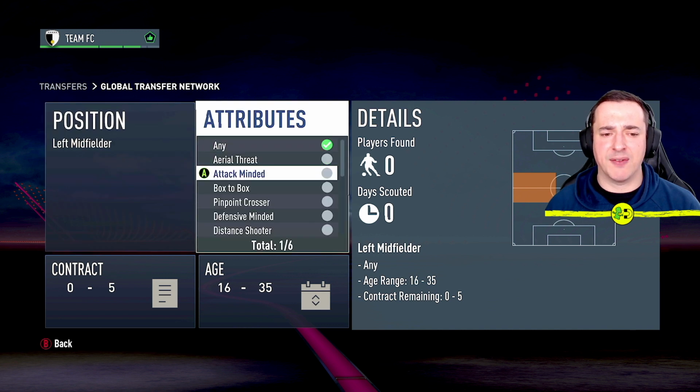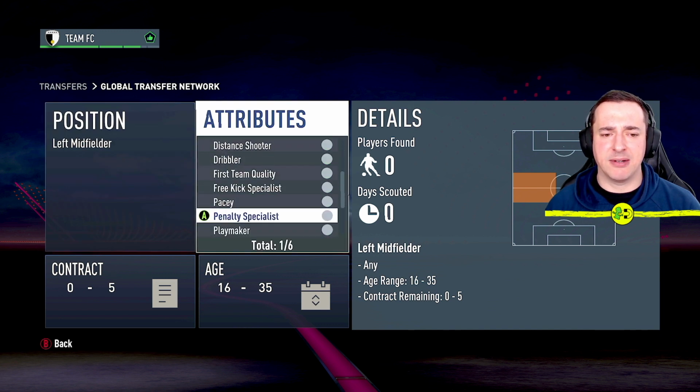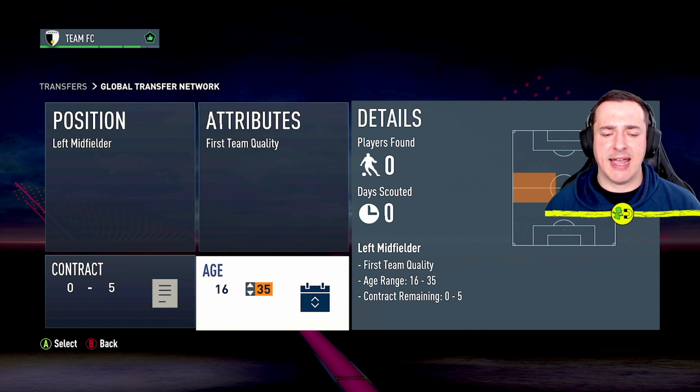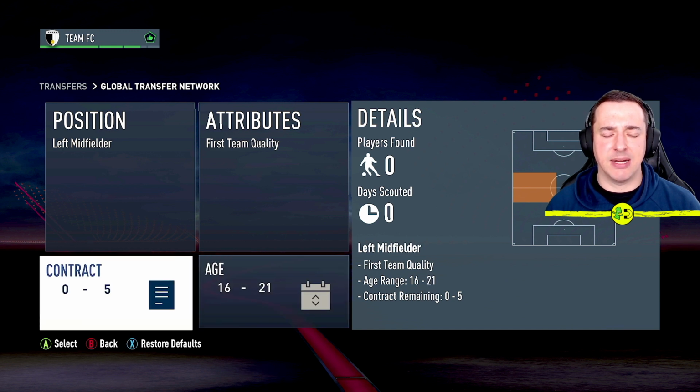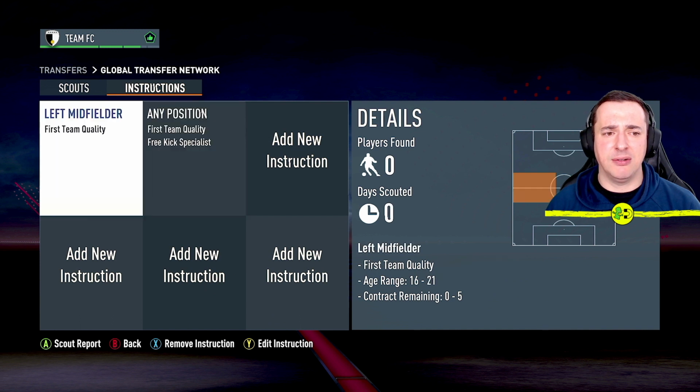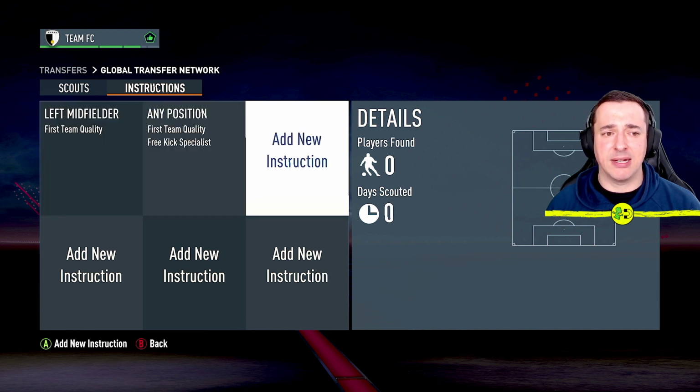I could say what sort of attributes do I want them to be looking at. I'm going to say first team quality. I'm also going to narrow down that age here. So I'm using A to select each of these things. So I'm going to say I want you to look at young players. So I want 16 to 21. Do I want contracts? So if I set that down to 0, it would only focus on free agents. But I'll say, okay, let's look at those where contracts are running out with teams. So that's then basically what is being used to get my scouts to be looking for things in an area.